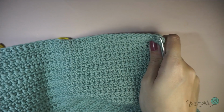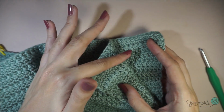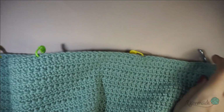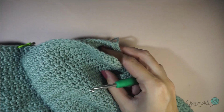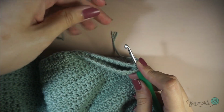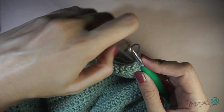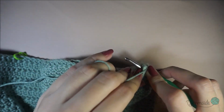So now I'm gonna start putting the top together. Oh, and the two main panels, just so you know that you have the correct sides together or the same sides together facing each other. One tail is facing this way and the other panel has the other tail on this side. So that's just a detail that if you want the exact same panels or the exact same sides looking at each other, that's a clever way to know. So now I'm just gonna attach my yarn here, put that tail aside, and you can put this together by single crochets or slip stitches. I myself like to do single crochets, so just gonna chain one and single crochet right there.